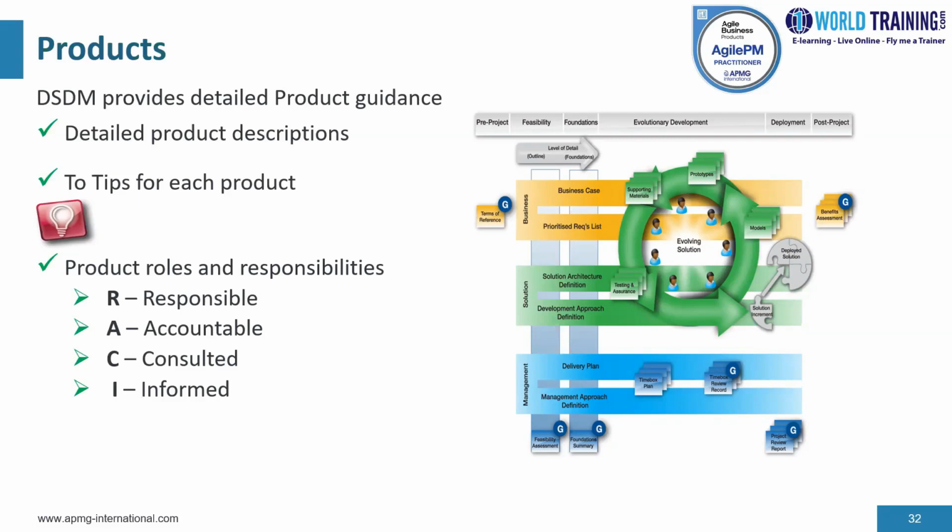On this diagram, the products and where they feature in the project lifecycle are shown. Orange products are business-focused. Green products all contribute to the solution being created by the project. And blue products cover project management and control interests. Several of the products, those marked with G, may also play a part in the governance processes, such as approval gateways, and may be used to demonstrate compliance of the solution with corporate and regulatory standards where this is required. Let's do a deep dive into each of the products.